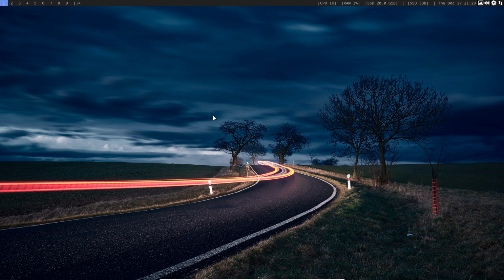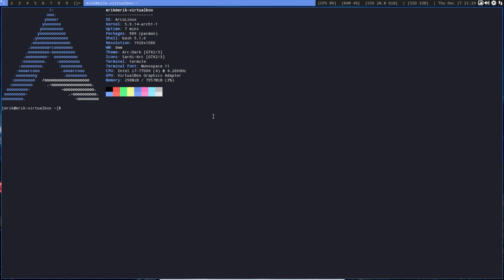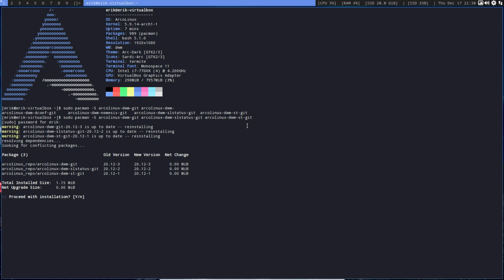The thing is, I've told you if you want to get back to the ArcoLinux one, then you install sudo pacman -S arcolinux-dwm-git. You install anything relevant to DWM, so it starts with DWM, and then we have the slstatus, so that's that thing up here, and we have also the ArcoLinux DWM ST that we've been playing around with. So if you changed any of these applications, if you've been playing around with it, this will make sure everything gets fixed again. If it was broken or anything like it, then it's going to be installed.